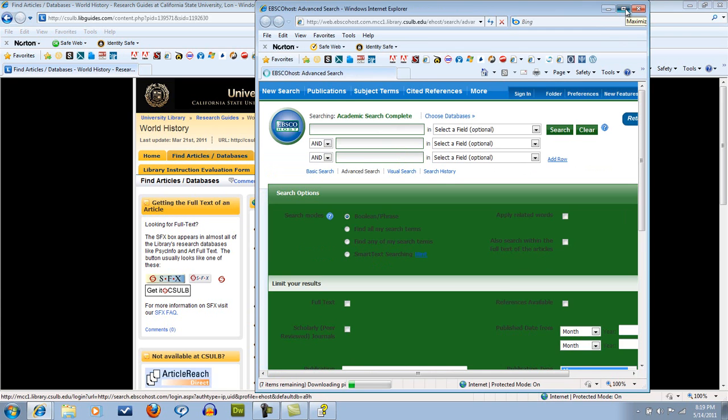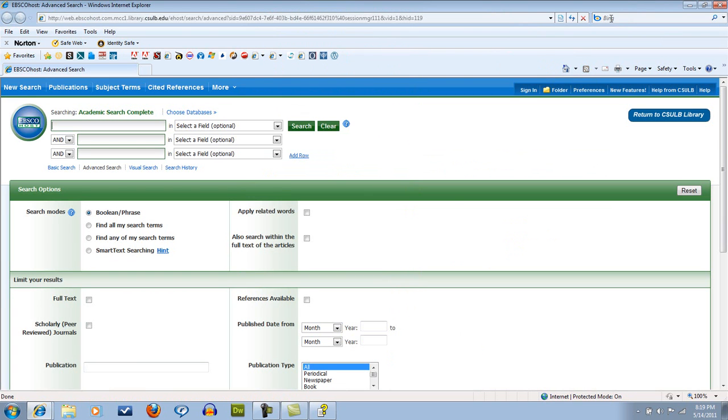Please maximize it as soon as it comes up. Great. Okay. So first of all, what I want you to do is to click on scholarly and peer-reviewed journals. That one? Yes, that will limit all of our findings only to scholarly and peer-reviewed journals.